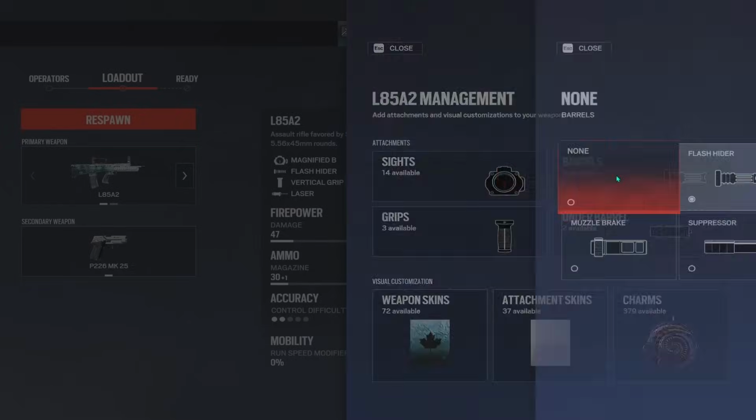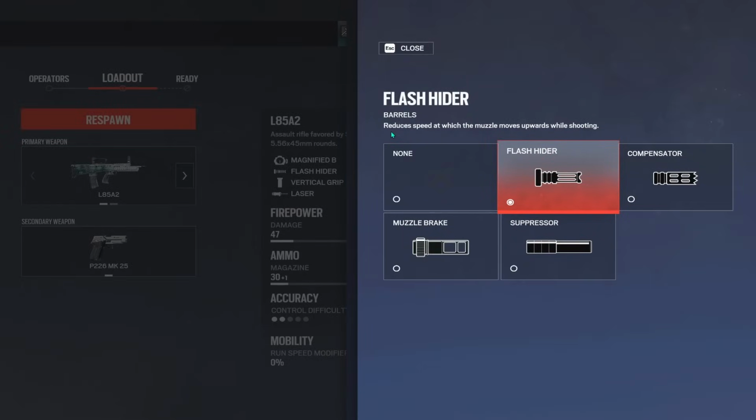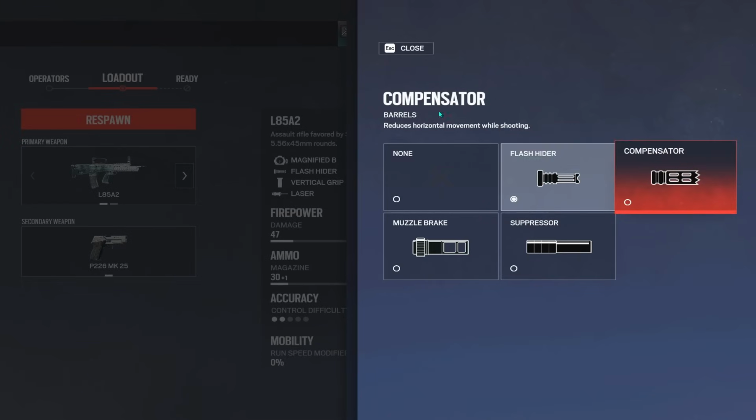Let's move on to barrels. First of all, we have Flash Hider. It says right here, reduce the speed at which the muzzle moves upwards while shooting. So basically, vertical recoil, like the guns that are just going up. You want to control the recoil, choose Flash Hider. Very simple. Compensator, it says reduces horizontal movement while shooting.